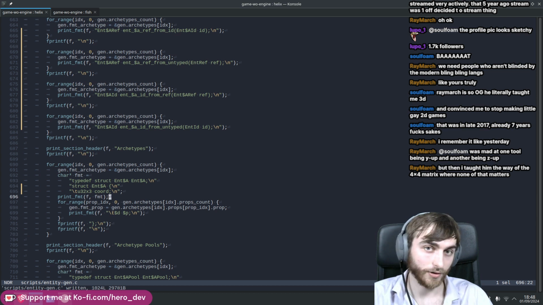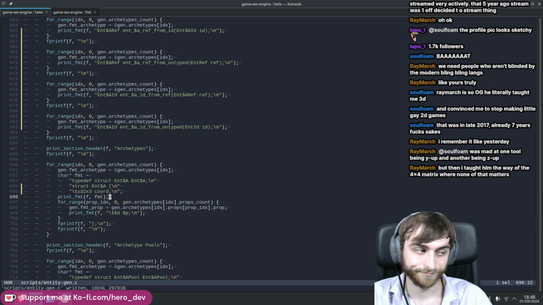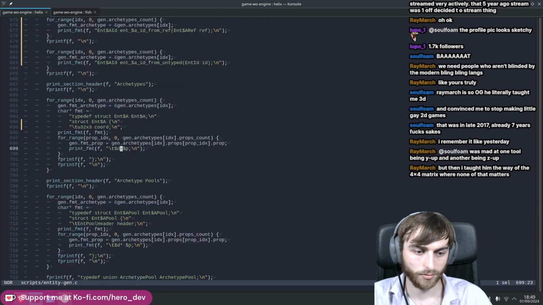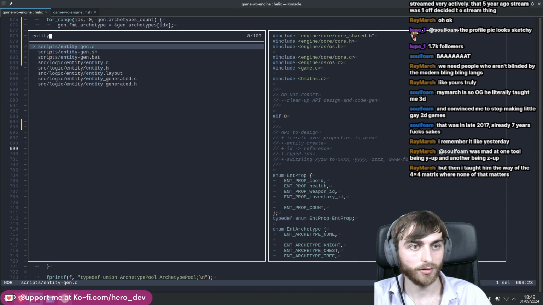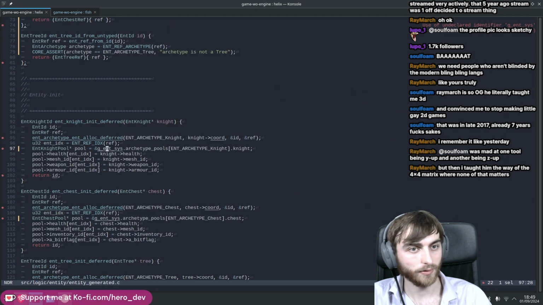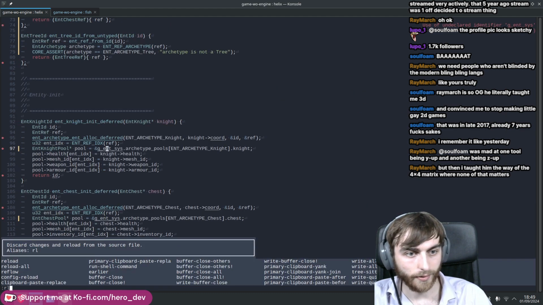So that means my copy functions are messed up as well. Maybe. No, they won't. This is fine. Right, let's regen. Hop back into entity generated C. Alright, reload.